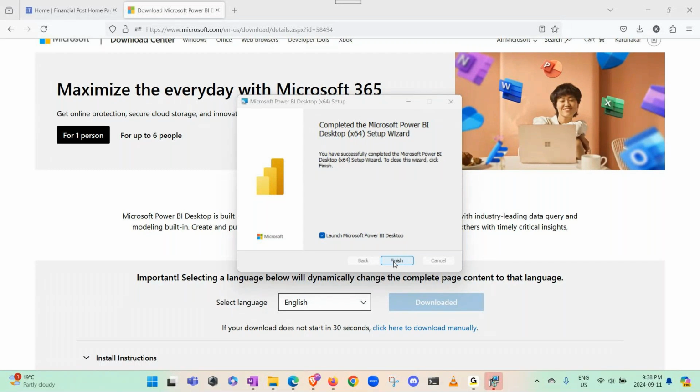All the development you do is in the desktop version. Once you do the development, you need to publish your report to the Microsoft Power BI server or workspace. Suppose we are colleagues: you developed a report and published it there, I can go and see it once you share the link with me. That we will see at the end of the sessions.